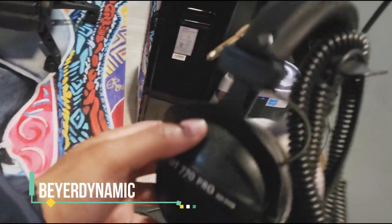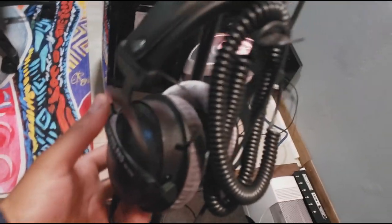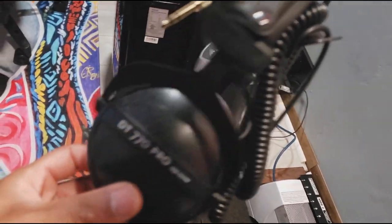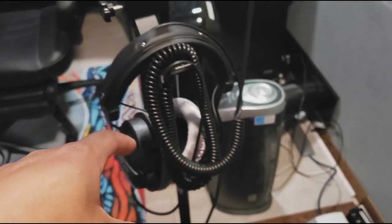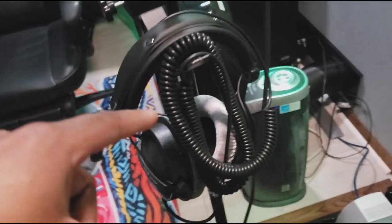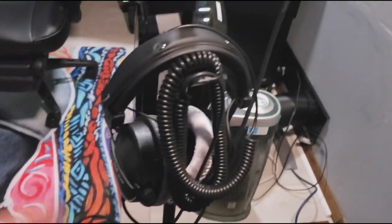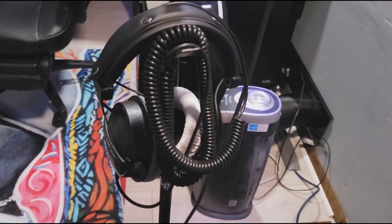And, oh man, I gotta talk about these. I just got these, the 120 ohm Beyerdynamic DT 770 Pro. Best headphones I've owned and have listened to music on. My mind was blown when I listened to these. I'm hearing things that I just wasn't hearing before. It's crazy. That's the air filter.